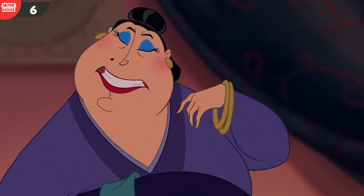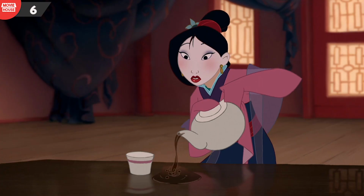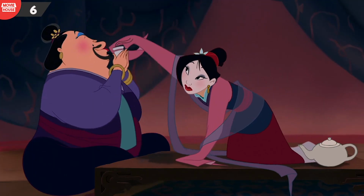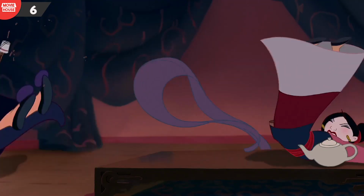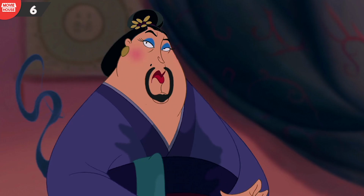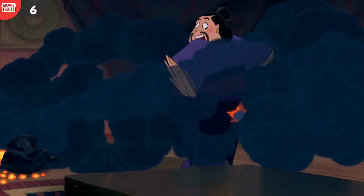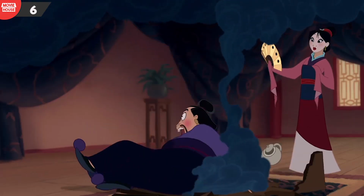6. Also again, coming back to this matchmaker scene, notice how Mulan accidentally pours some tea on the table. Well, it's not just Mulan's scarf, but also the tea that's missing in subsequent shots. It's as though someone wiped the table clean and took the scarf with them. Nor are there any tea stains on Mulan's clothes, which is contrary to what one would expect if they spilled tea on a table that they'd later sit on.